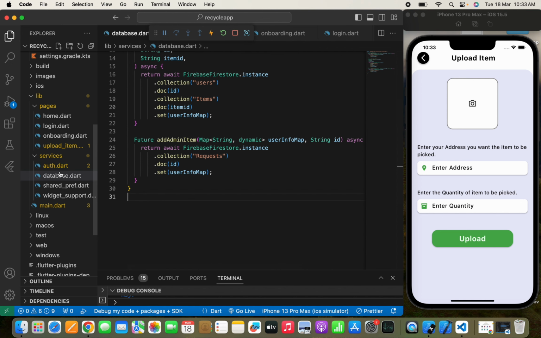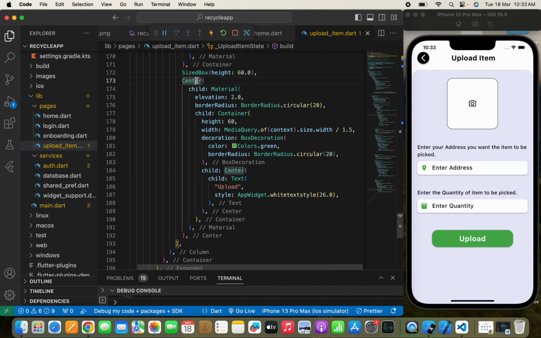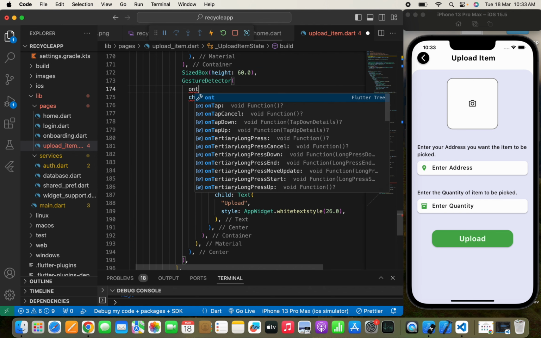Once we have written this, now let's create the map so that we can upload the data. Here I'm going to wrap it with a gesture detector first, and in the gesture detector I'm going to show you two paths.